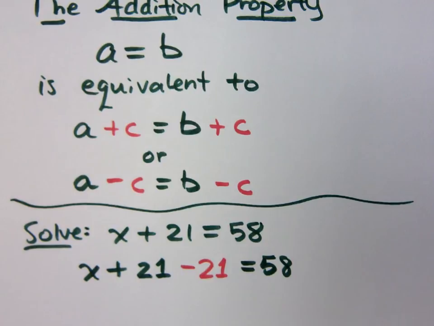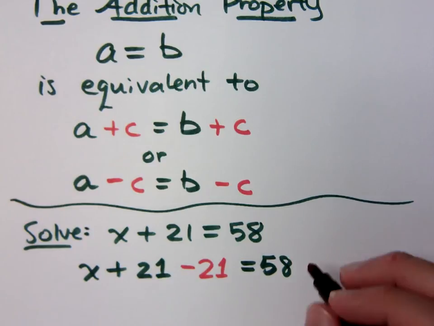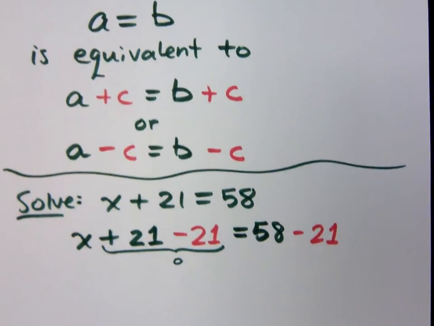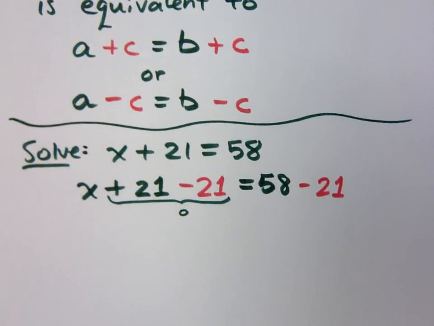No, so we would lose that equality. See, we assume at the beginning that what we have is a true statement. We assume that. In order for it to stay a true statement at the end, and have the same meaning, we have to do the same thing on both sides, like this. So, minus 21 on both sides. Now, remember why I did this. What's plus 21, minus 21? Zero. Zero is what we call the additive identity. That means I can add zero to anything without changing its meaning.